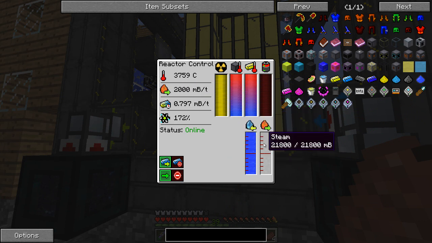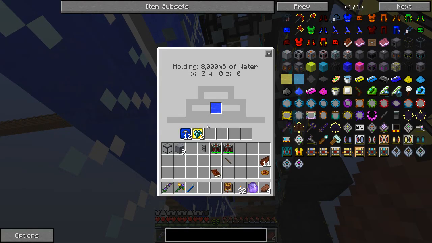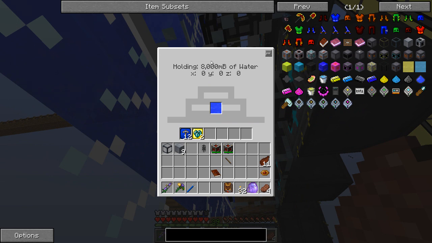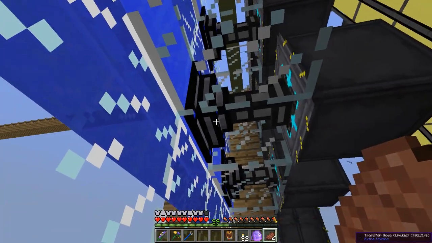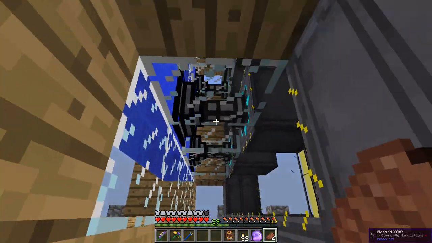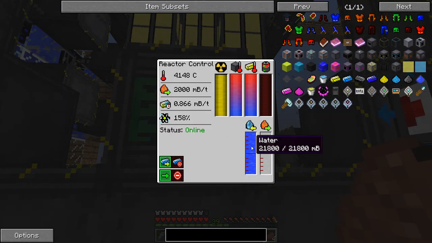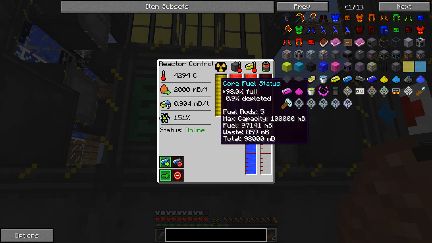I've got 2,000 millibuckets per tick coming out of there, just from these four here, with four world interaction, 12 world interaction to make it an 8,000 millibucket per tick, basically. Traveling from there into there. 8,000 millibuckets per tick. I think the stack upgrade may even increase that to make it like 16,000. But at least we've got 32,000 millibuckets per tick going in there. And this can only hold 21,000 millibuckets. So if it used up all 21,000 water every tick, it will automatically be instantly replaced every tick as well. Which means that we've got a maximum steam coming out.